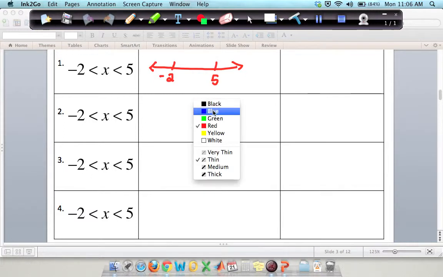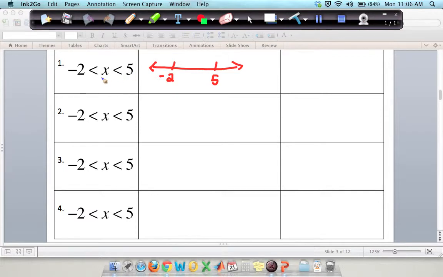And then this says x is greater than -2 and less than 5, so not equal to, just greater than and less than. The equal sign, I'm going to have to actually add these in, and some of these it's missing, would be like down below here. So I'll show you that in a minute. So when it's not equal to, you're just going to use a parentheses to show it's in between these two numbers, but doesn't actually equal the -2 or 5.